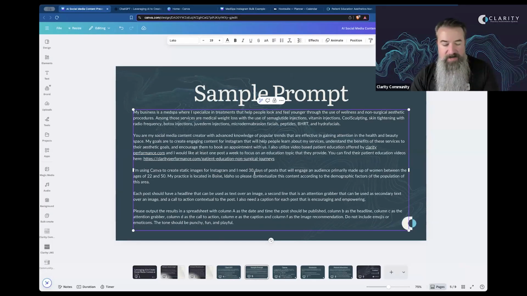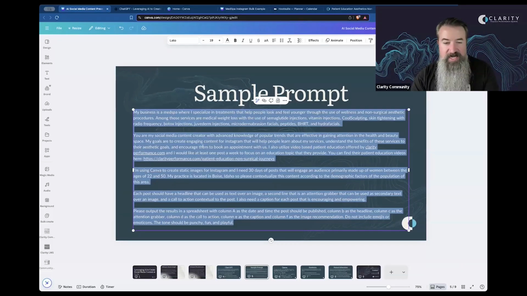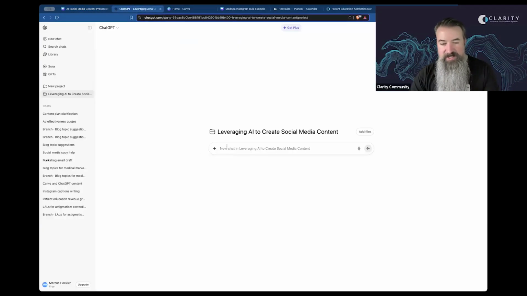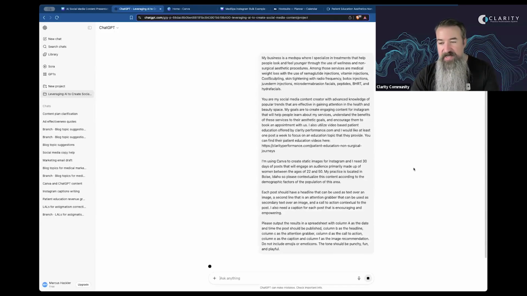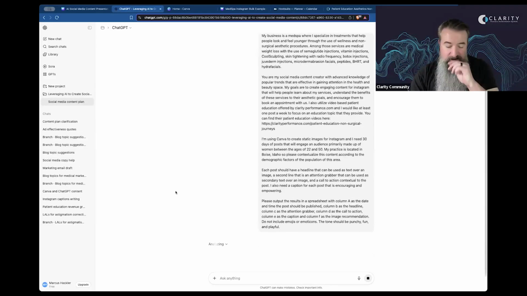So I'm just going to copy, and I'm using Canva for this presentation. I'm going to copy this text out of here, and I'm just going to paste it right here into ChatGPT. Now, this will take a minute because this is not instruction that is necessarily fast. But as you can see, it's analyzing it. Sometimes it'll return back a question asking you to clarify things.